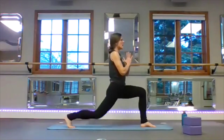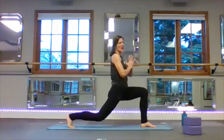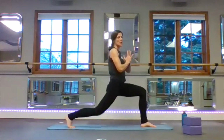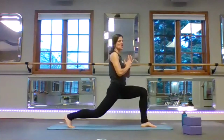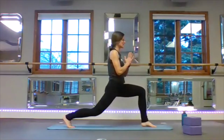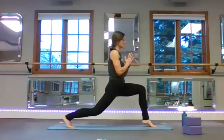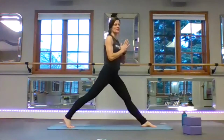Inhale, lift. Exhale, lower. Straight up, straight down. Find your breath. Keep it flowing. Nice deep inhales and exhales. The longer we do this, the easier it gets, right? One more, hold it low. Now just that front heel, lift and lower. Targeting those muscles. Two more. Nice work, straighten it up, turn into your warrior two, arms come out wide.